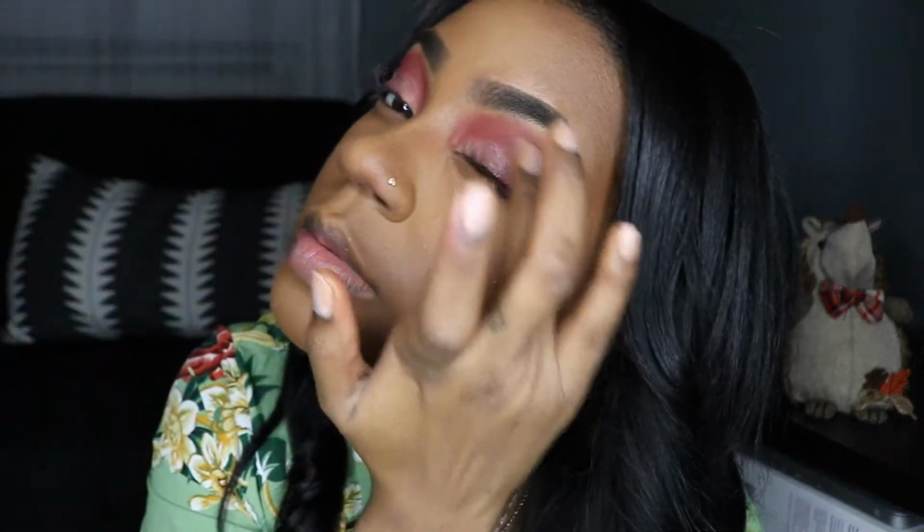I decided that I'm gonna use my ring finger and I'm gonna go in with this like bronzy color, and I'm gonna go towards the outer corner. And this is just gonna create an ombre effect. See how that's working? Then with that same kind of fluffy flat brush, I'm gonna go with like a pinky glitter tone. It's a really subtle glitter tone, but it does add a cute little pop. And that completes the lid.